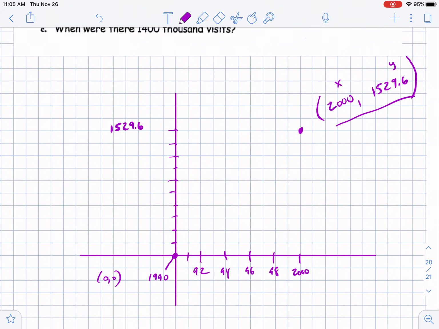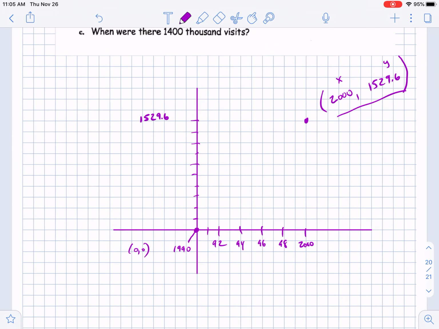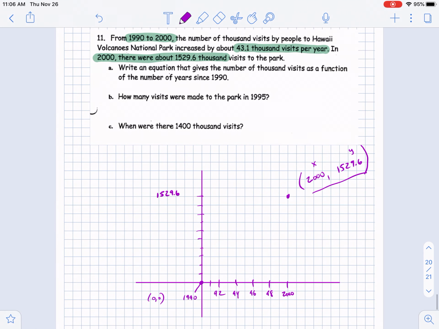You know, it's real life here. So although you're probably wondering, who cares about the number of visits to the park, that's different. But there will be other areas in your life that you can actually apply this to. And you may not have to do it specifically like this, but if you're thinking in these terms, it'll make it much easier for you.